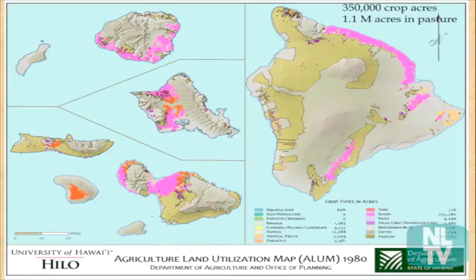Now the next time there was a baseline done was in 1980. This was put together by the Department of Agriculture. When they mapped it up in big paper maps, they took it to the Office of Planning and they digitized it. This is kind of the first digital map of Hawaii's agricultural footprint, and you can find it today on the web in the Office of State Planning's data set. It's called the Agricultural Land Utilization Map, 1980. This is the last time we did this exercise, so you can imagine the change coming.